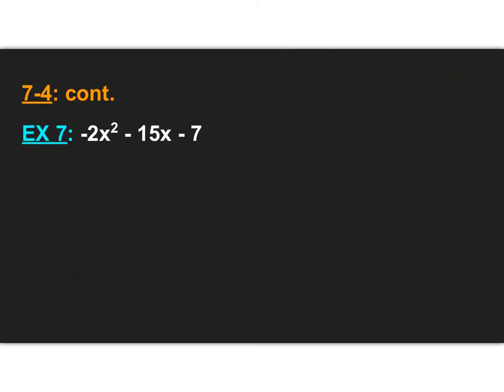So our last problem actually has a negative in front of the coefficient of the squared term. We never, ever, ever want our squared term to be negative. So we are going to factor out a negative. Now, if all three of these numbers have a greatest common factor, we would, of course, factor that out. But in this case, they don't.